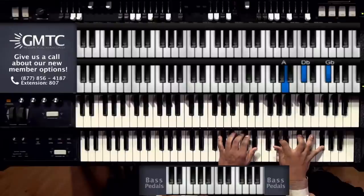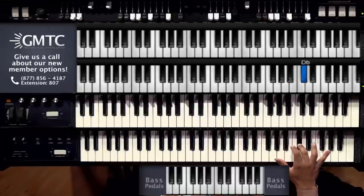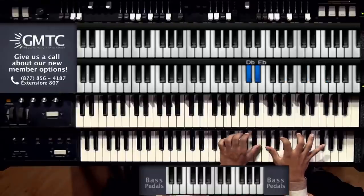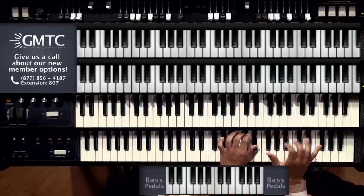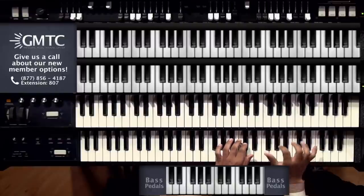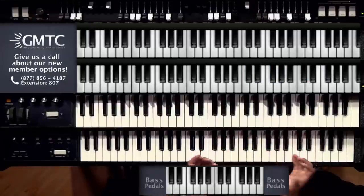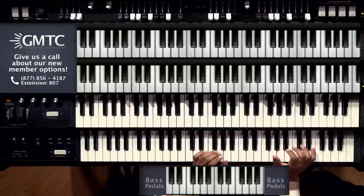All it is, it's a rhythmic thing. With your right hand, the chord is A, D-flat, G-flat, and then you're coming off this A-flat. See that? And then the rest of it is octave G-flat, E-flat, D-flat, back to that chord, G-flat again. That's what he's doing, but you don't have to do it all the time. Especially if he's doing it, you don't have to do it with him.